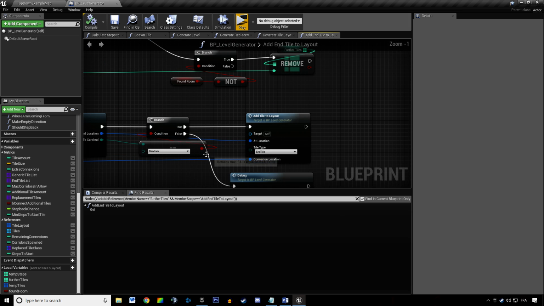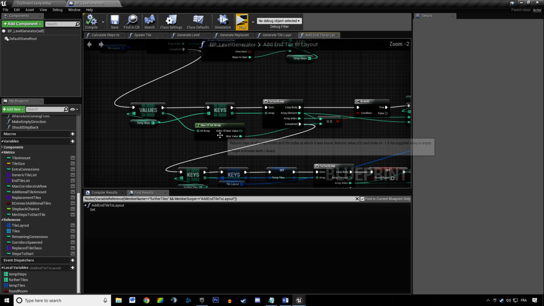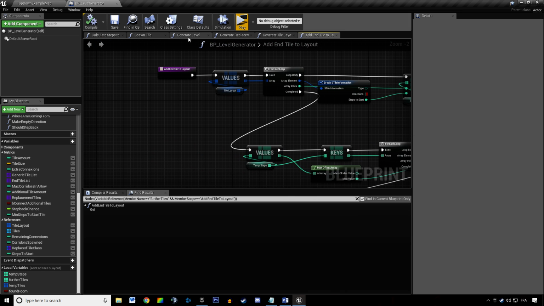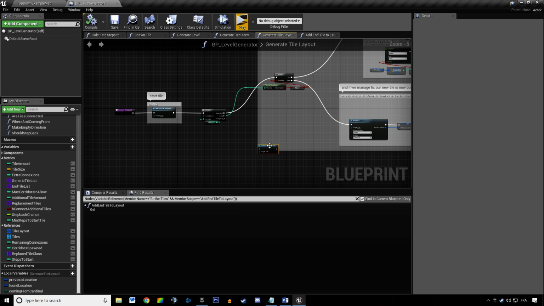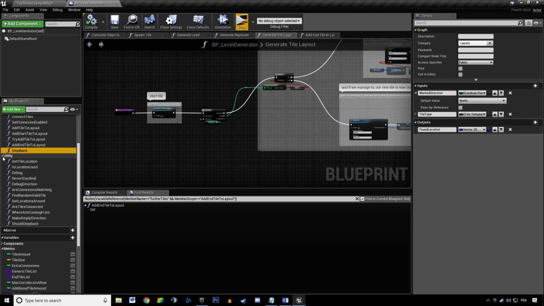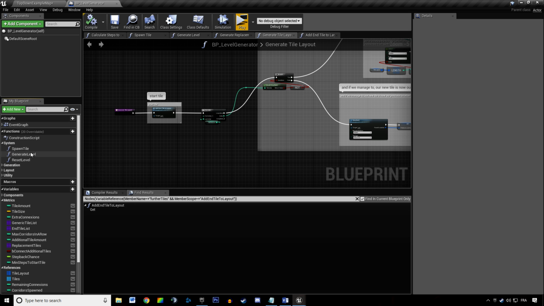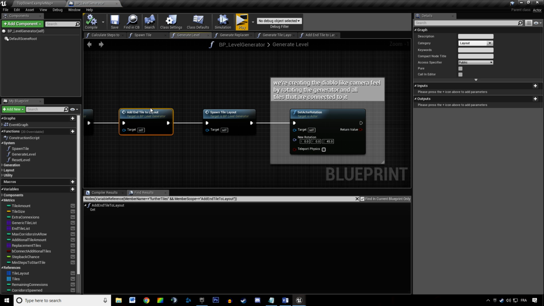And then what do we want to do? We just want to make sure when we generate our level, we are actually adding our end tile to the layout.